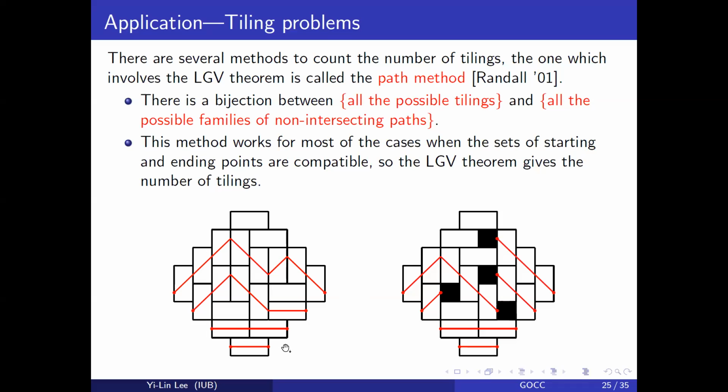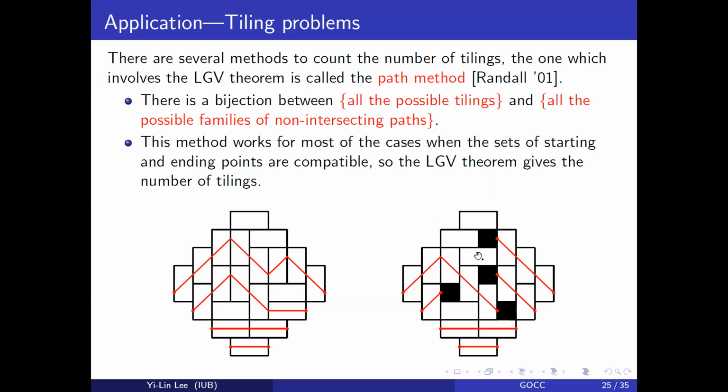Here is a particular example that works for the Aztec diamond. We have to choose the starting and ending points of the paths suitably, so that the Lindström-Gessel-Viennot theorem works here; those starting and ending points need to be compatible. In this case, you can think of the path starting from the southwest boundary of the Aztec diamond region and ending at the southeast boundary, going from left to right. And this is actually called a Delannoy path.